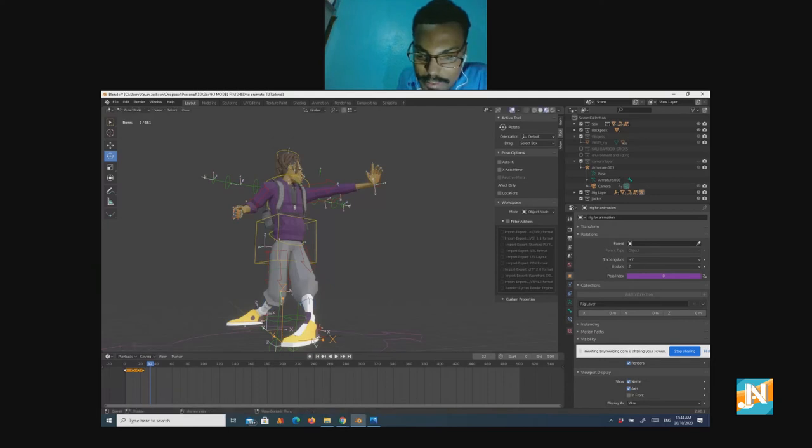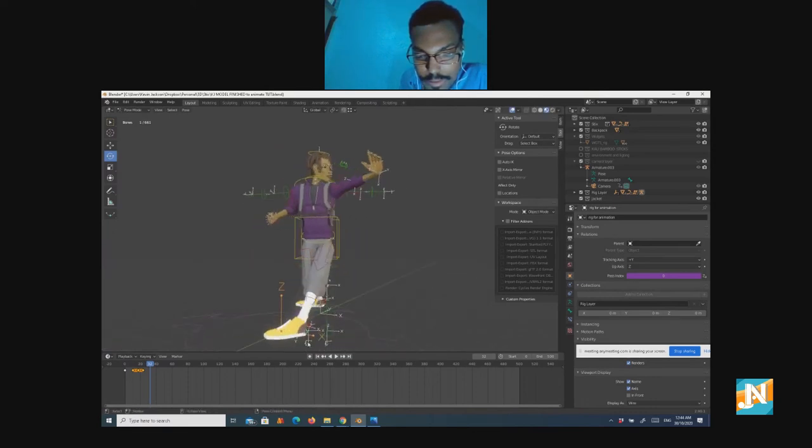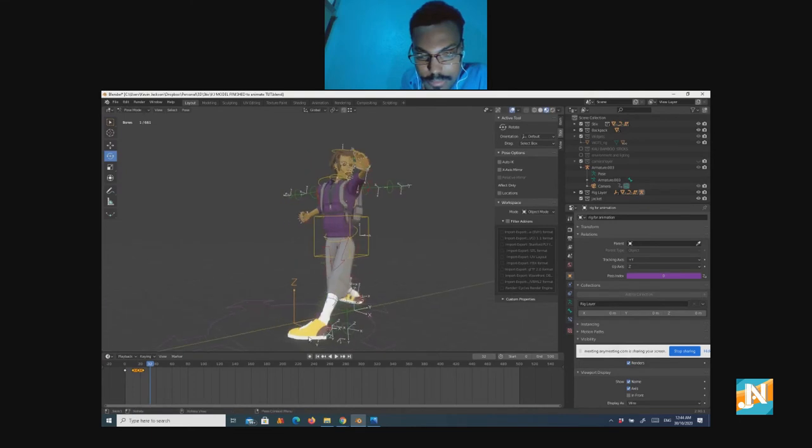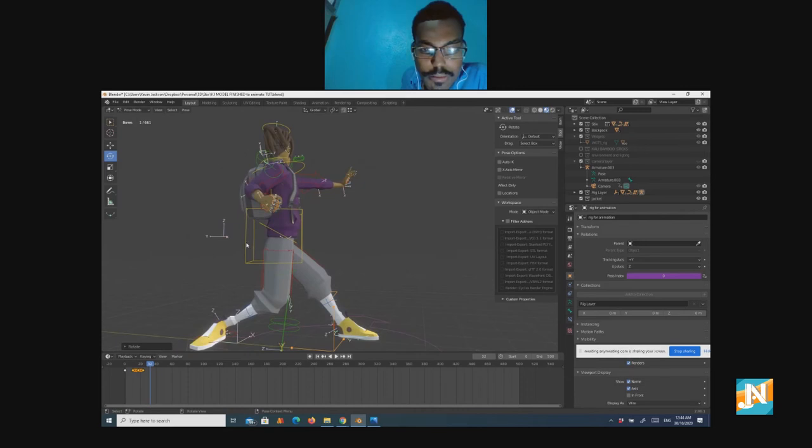Okay, what's going on here? Oh, you're moving it. R to rotate. Let me see which plane this is. X. And I need to rotate it. Z. And I select it. Okay, cool. So there's a problem here. You need to move.